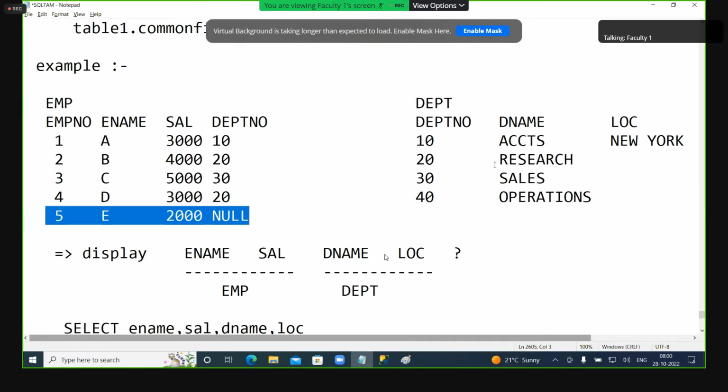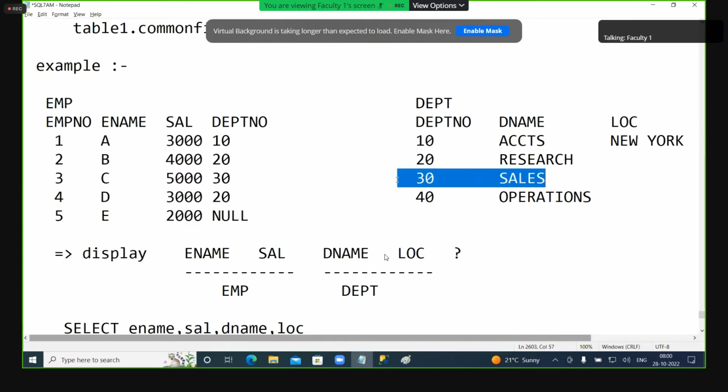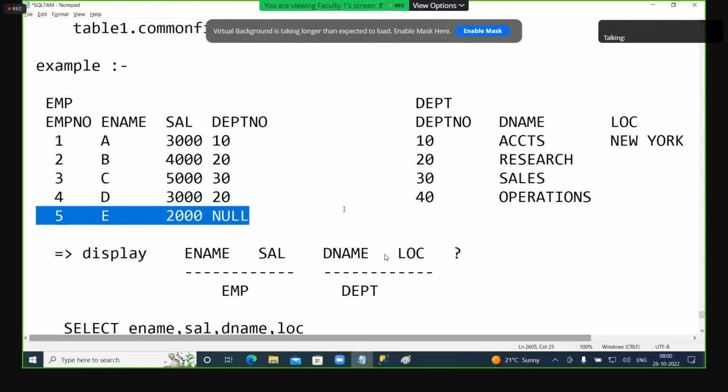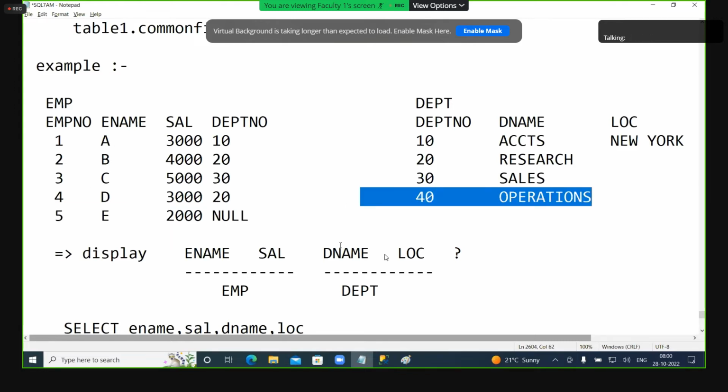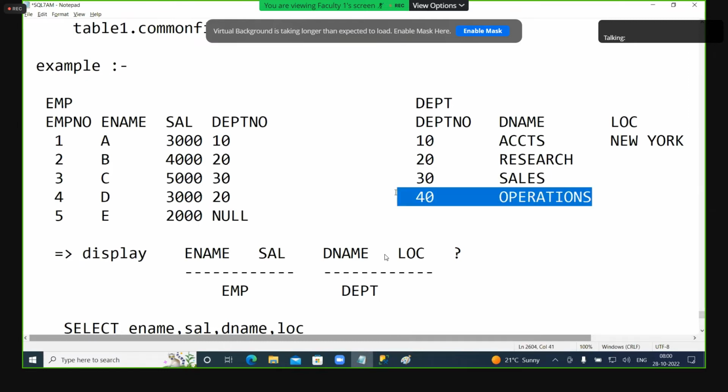Okay. From department, this is selected. Yes. This one, yes. This one, yes. This one, no, because it's not matching with any record in employee table. So these two records are not selected if you do the inner join between these two tables, because these two records are unmatched. This one is not matching with any record in the department table, and this one is not matching with any record in the employee table. What are these two records called? These two records are called unmatched records.